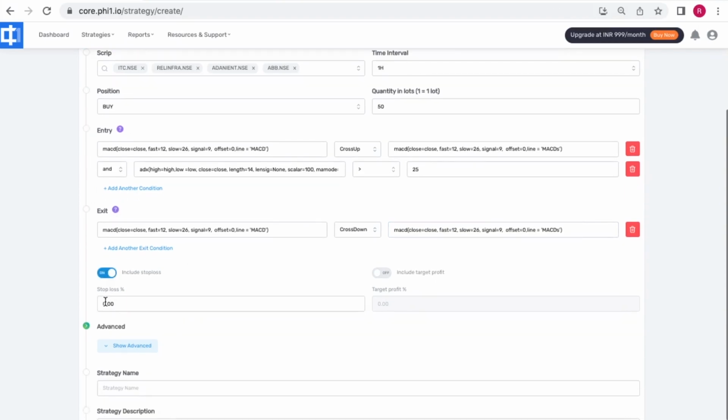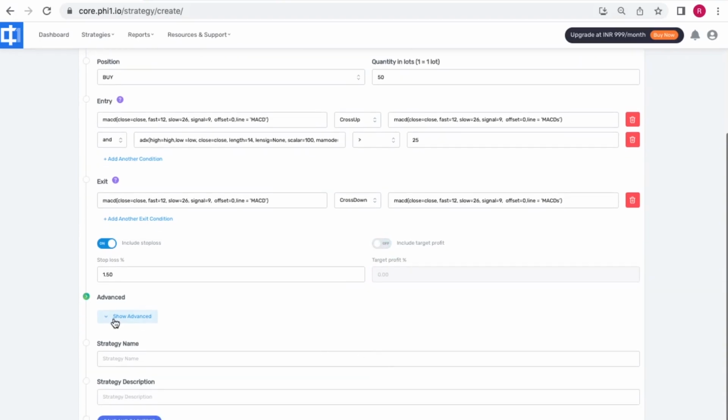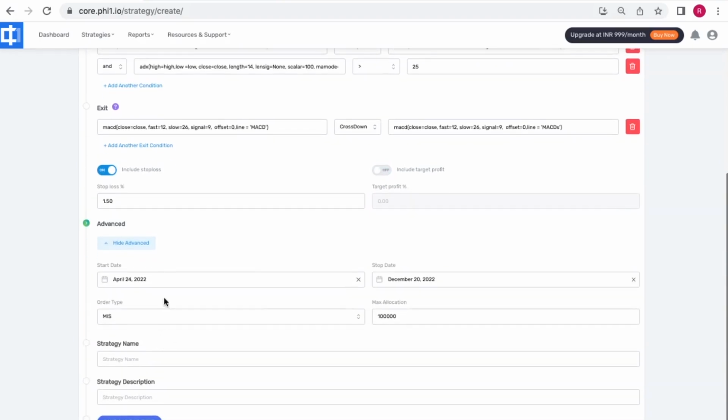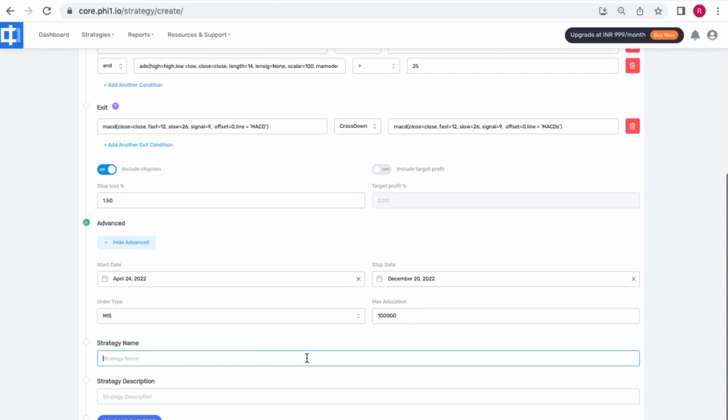I am including a stop loss here and it's important that you do so to manage your risk. Including a target profit, and the percentage of target profit is your choice. I am leaving this blank for this illustration. I've left the backtest period as it is, but it's recommended that you test your strategy for multiple backtest periods and experiment in order to check if you're getting any sort of biased results with a particular data set historically.